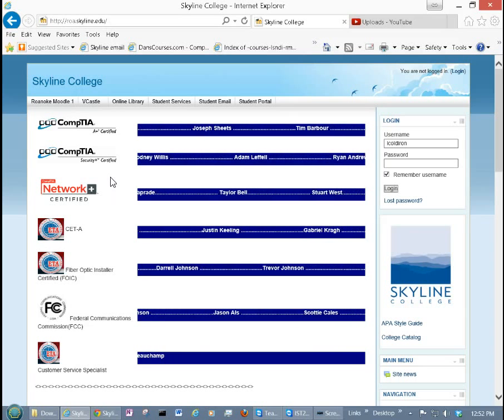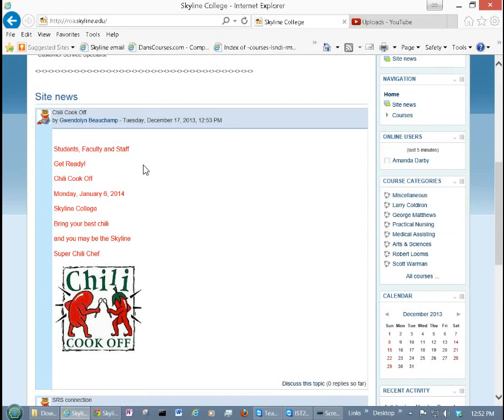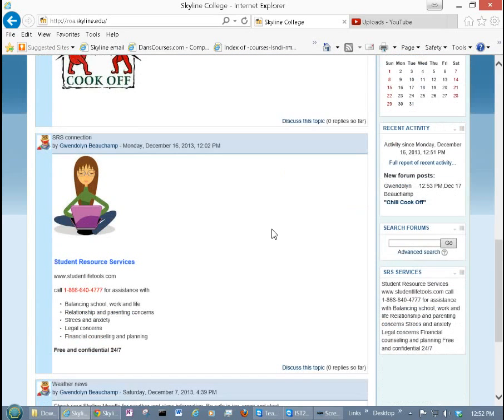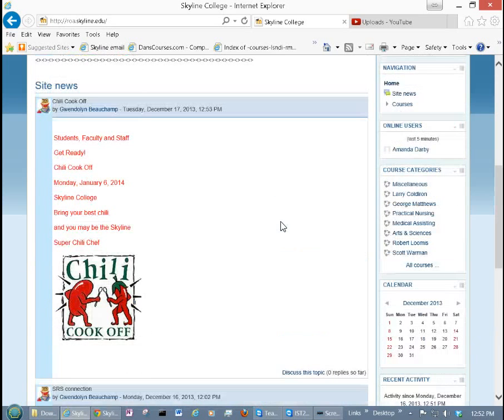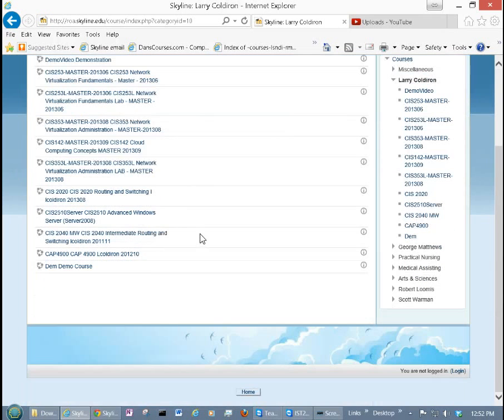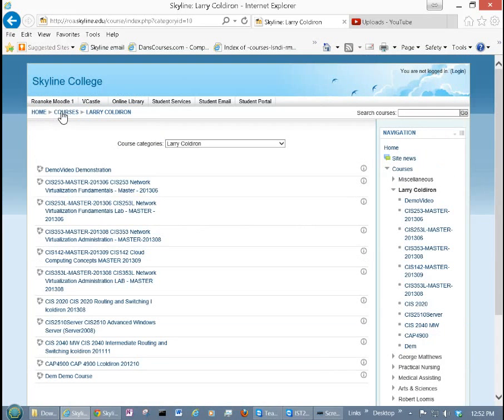Where I am right now is at a Moodle site, getting ready to log in. I have not logged in yet, so this is what is chosen here. When we go down here, we can look and see the site news, a number of different things that are available publicly to the system. We have course categories here. We can click on these things and see a list of courses in each of these categories.